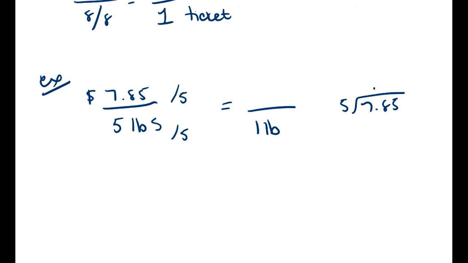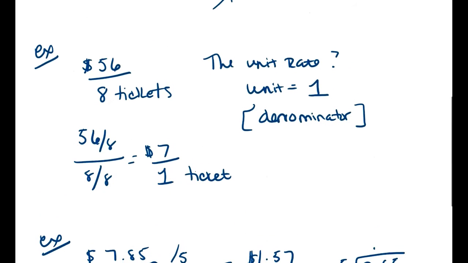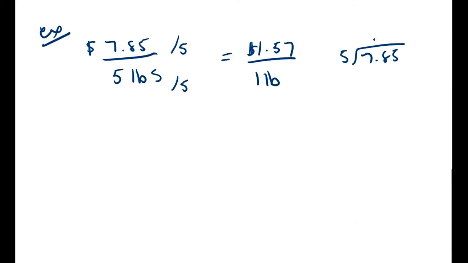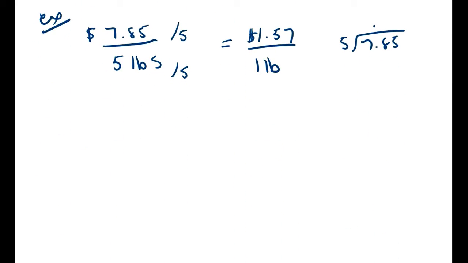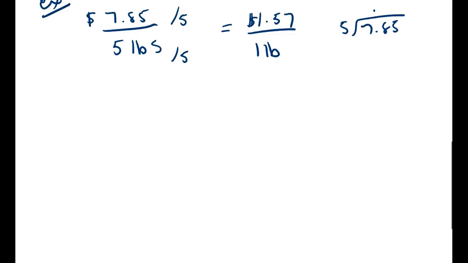And I'm going to go ahead and just fill it in. I'm trusting you guys you can divide that. So the unit rate is $1.57 for 1 pound. Okay, and that's basically it for the first section. So again, there's several examples in the text, but I feel like this will be pretty simple, pretty straightforward, just simplifying fractions and then writing it as a unit rate. You should be good. Message me if you have any questions. But otherwise, let's move on to section 2.